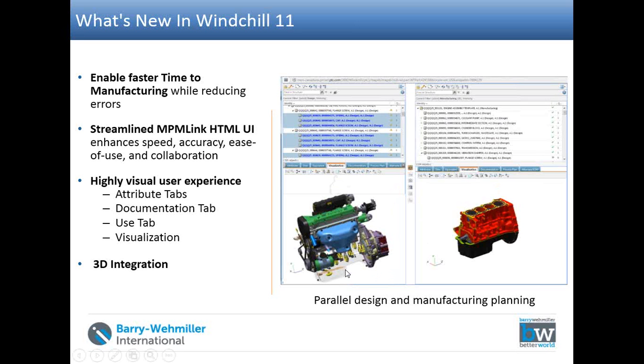And one more big advantage is if you can see the gray parts here. Whatever the 3D mockup is, the user can identify from the gray 3D model that the part has already been transferred to the manufacturing BOM. And as I said, 3D integration is the biggest change PTC has introduced in Windchill 11.